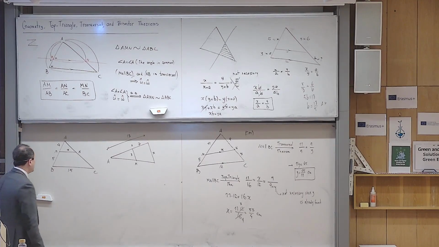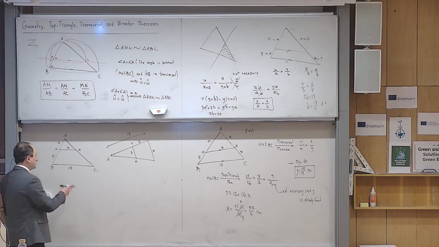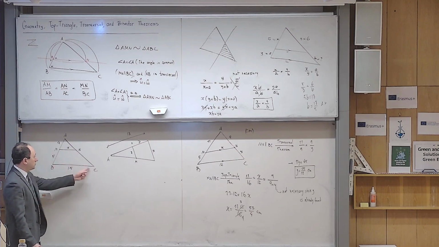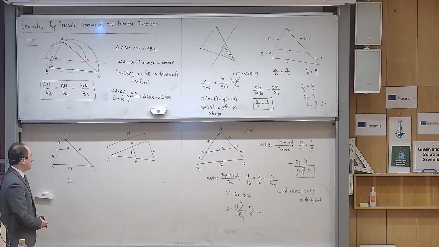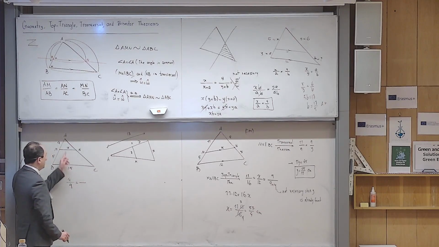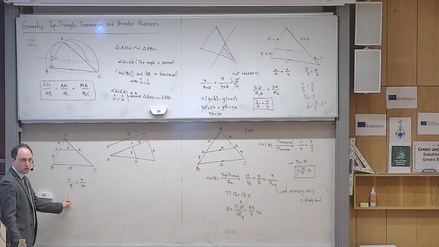But if you want to write the top triangle theorem, then you need to mention that MN is parallel to BC, so I can use the top triangle theorem to write 4 over what number? 9. 4 over the whole one. Yes? Then it is equal, and I am allowed to write x over 15. So this is what you need to write.